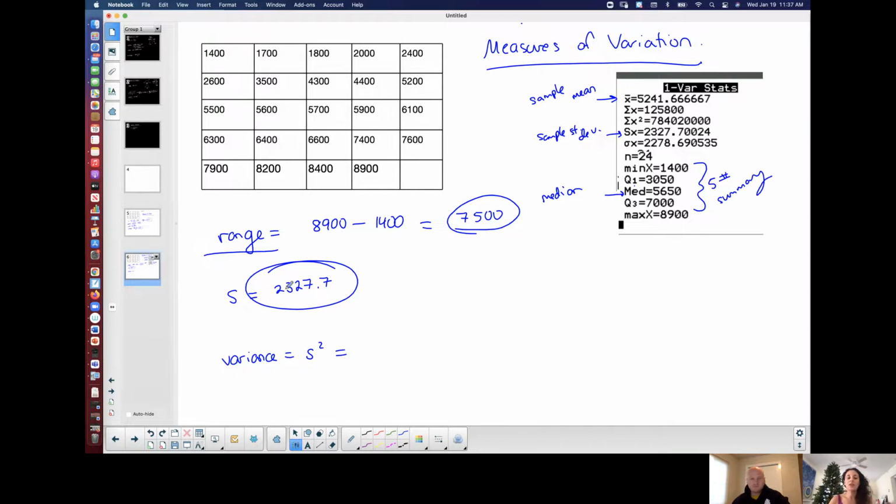So we found our sample standard deviation, one of our measures of variation. This is 2327.7. My variance I could now find, which is my standard deviation squared. I wouldn't use the rounded one. I'd go back here and use 2327 and take a few more of those digits and square it for accuracy. Because if you round something too early and use a rounded value to calculate something else, you're going to have error in your final result. So if you're still calculating, don't round too early. Wait until you get to your actual answer. That's why I'm not going to take this value. I'm going to take the more accurate one.